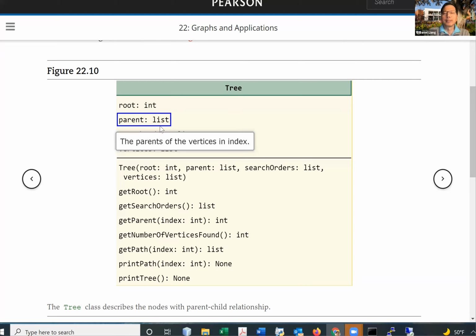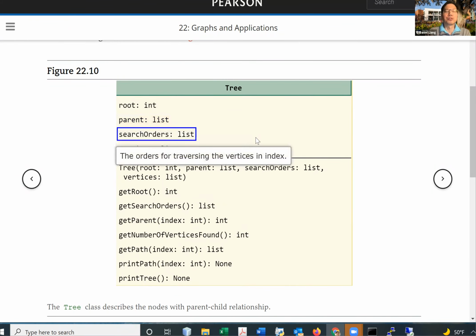So we're going to use a list, and we're going to have something like this. This is parent[i]. So that's the parent of the vertex with index i. So this is the search order.